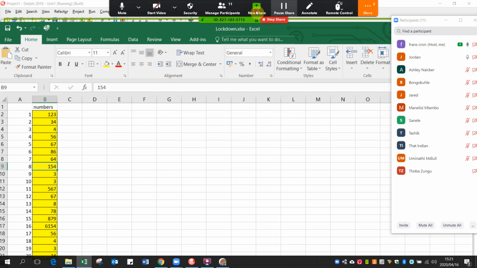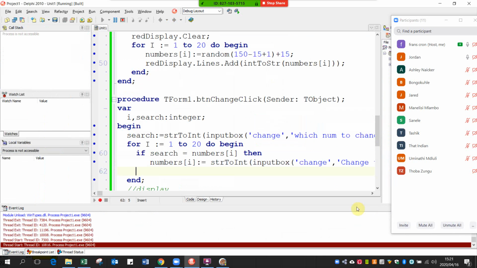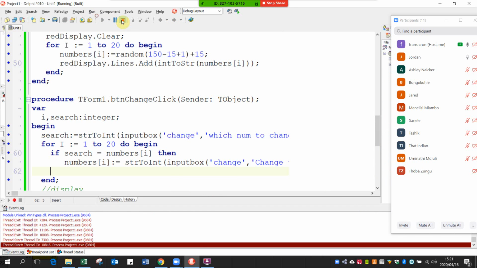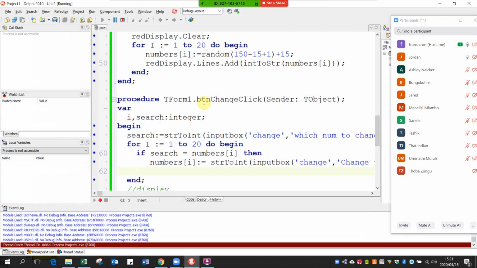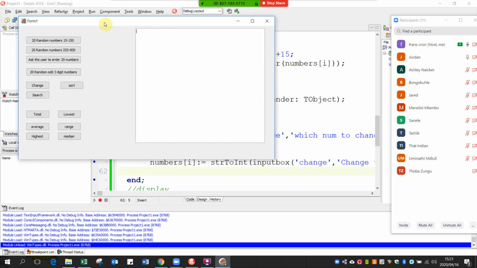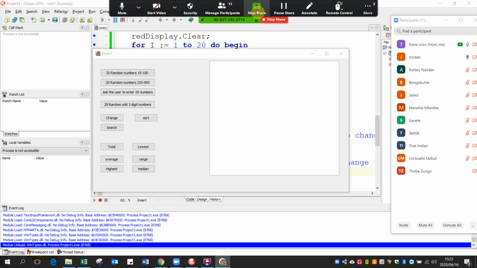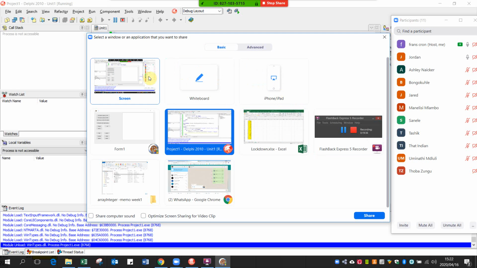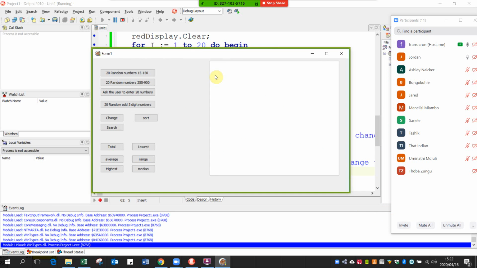Okay, so let me just get this thing back again. When I played the program, could you see it playing? No, I couldn't. So when I play this, you don't see anything. It shows that it's declaring everything and then just stops. Okay, this sharing is just a bit dodgy. Can everybody see the program now? Yes, it's clear.